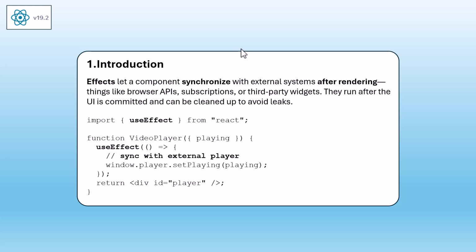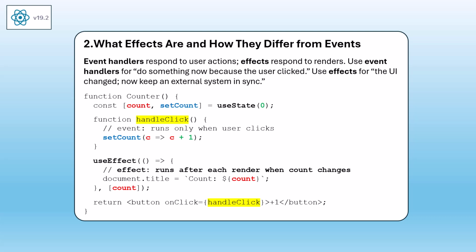In this session, we are going to explore how components in a user interface framework synchronize with systems outside of their immediate control. We'll learn how this mechanism works, how it differs from regular event handling, and what you need to watch out for. The goal is to deepen our understanding of when and how to step out of the internal component logic and align with an external system, be it a network connection, a browser API, or a third-party widget.